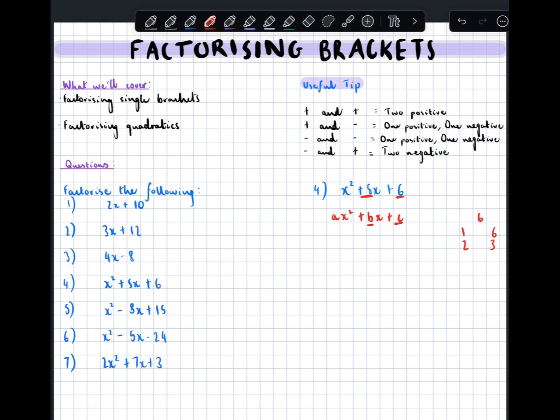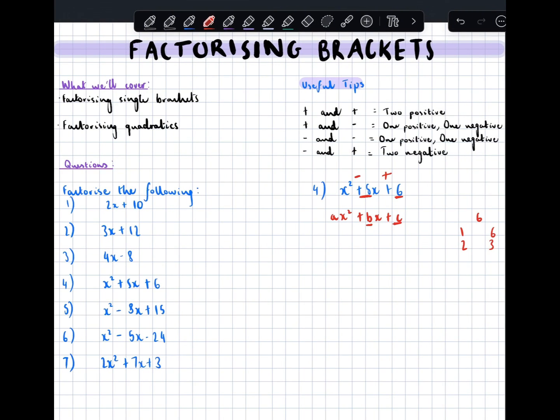Now, something that I've just put in the top right hand corner says useful tips. It is quite useful to have a look at, because what it tells you is if you have a plus here and then a plus in that order, your factors will be two positives, like that one there. Now, the way in which I've written it is quite important, because let's say there is one where there is a positive and a negative. For that one, the factors will be one positive and one negative. However, if you switch that around and it's a negative first and then a positive within the question, then your two factors will be negative. So it is something that we'll look at a little bit.